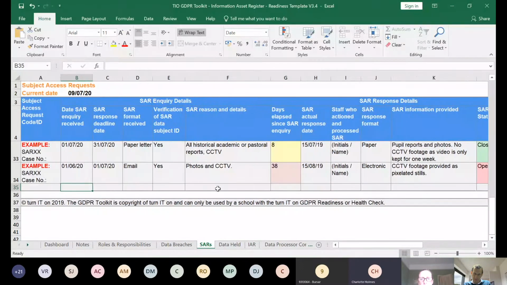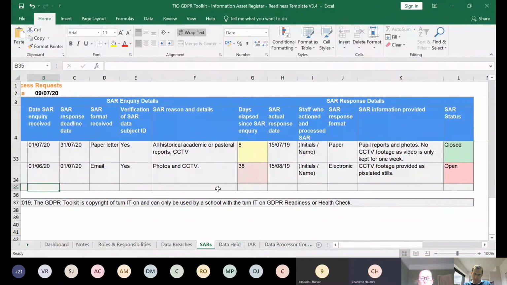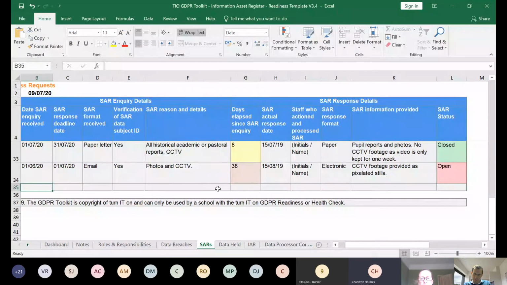If it's ambiguous, obviously you can go back to the parent and say, look, we need a bit more than this. Is there something in particular that you're looking for? Nine times out of ten, they're after a very particular thing. They're after an email or a referral or a behaviour note that's been observed and they've added it. It can really vary. It is in your best interest to ask the parent if there is something in particular, especially if the request comes in and it asks for everything.